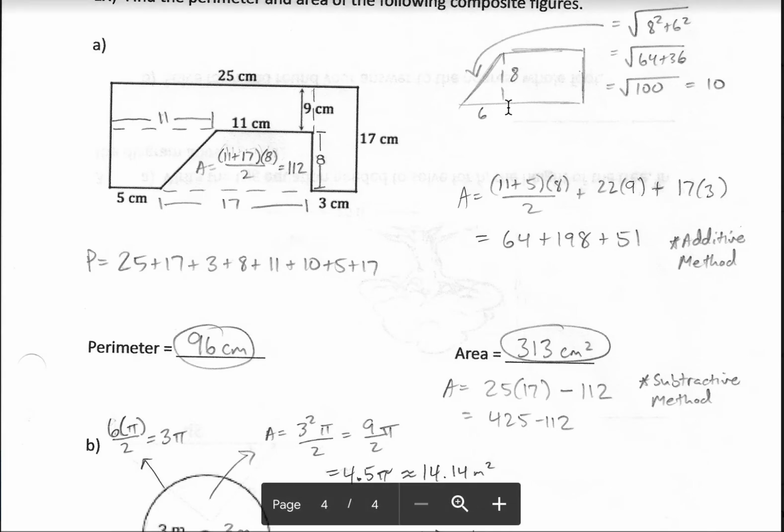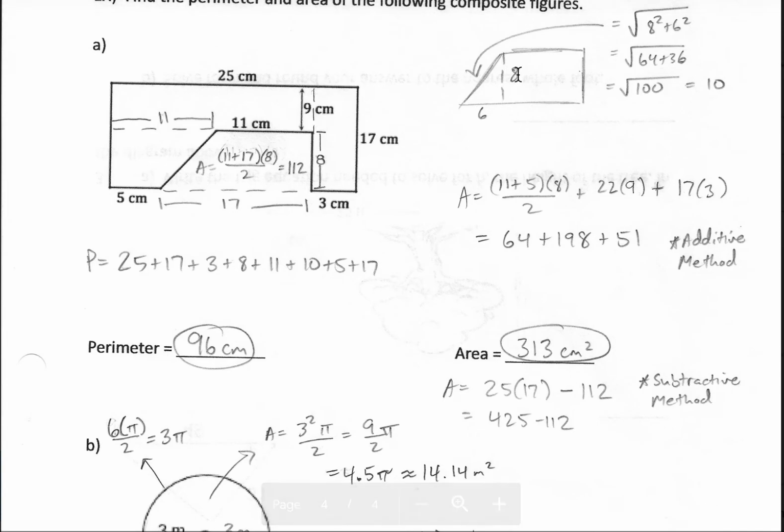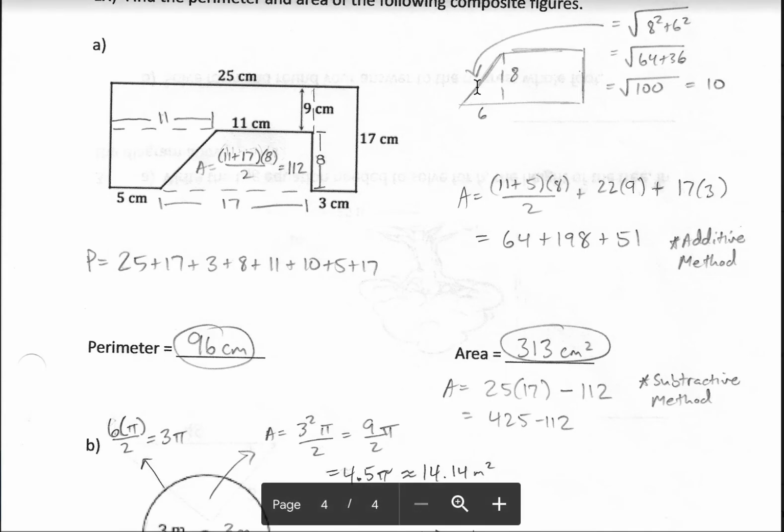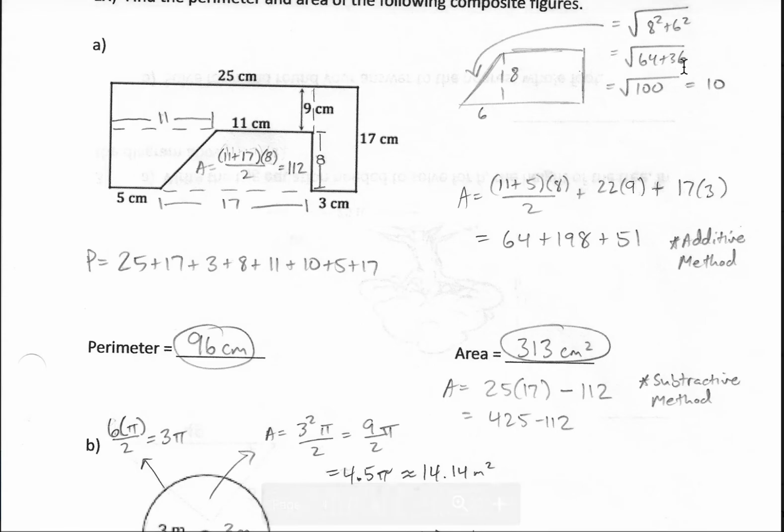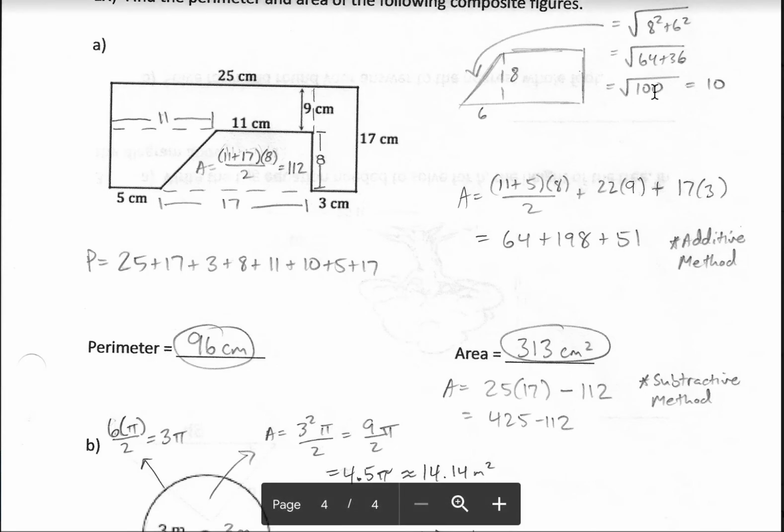So here I have a 6 by 8 triangle, that's my base and my height. If I multiply those two things and divide by 2, I can get the area. Oops, sorry, that's not what I wanted. If I want to find the length of the hypotenuse, let's back up a sec. I need to use the Pythagorean theorem given my legs here. So let's square them and add them up. So 8 squared is 64. 6 squared is 36. And if I add those together, I get 100. If I square root that, I get that length. The square root of 100 is 10.